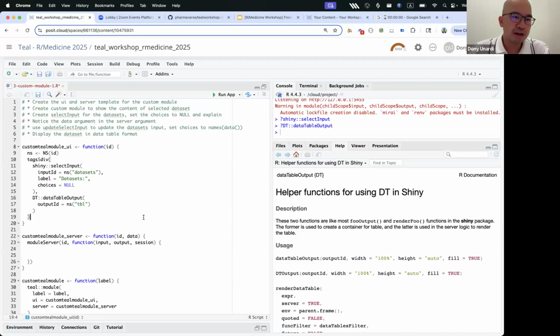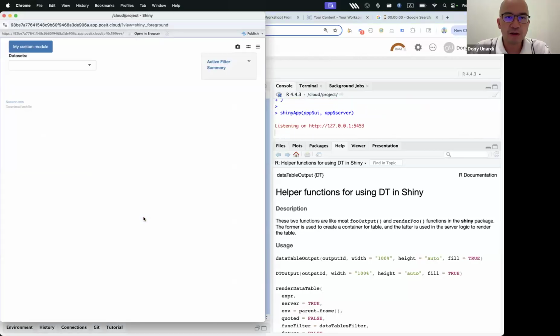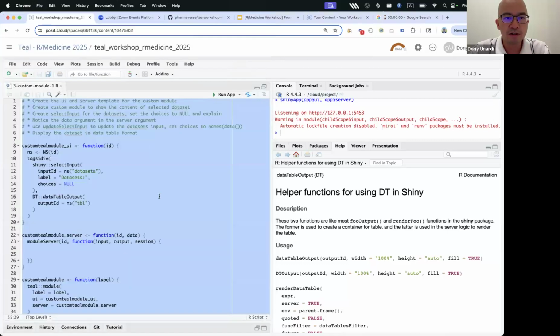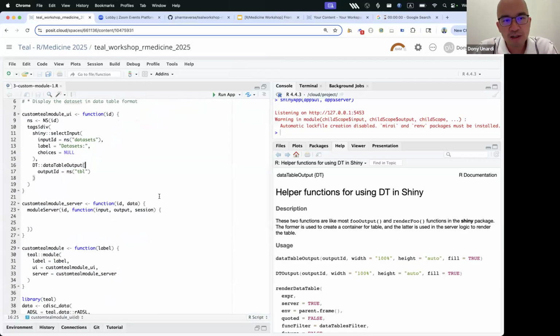So usually I stop here and I just double check everything looks okay. So if I run my code, okay. I mean, yeah, I see some select input here. There's no warning or error, the one that really caught my attention. So this looks good so far. Okay. So now we're done with the UI, because that's all we want. We want to show some tables. We want to show some selection of data sets. Now we get into the server, but let me stop here.